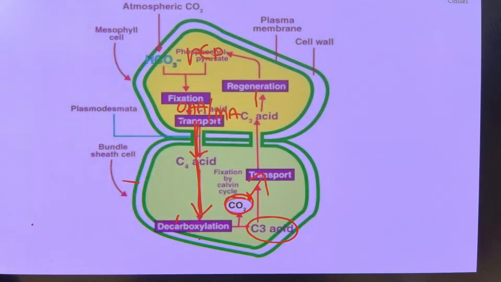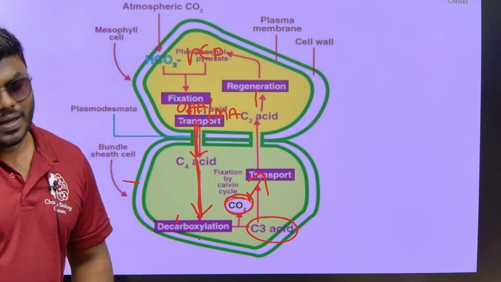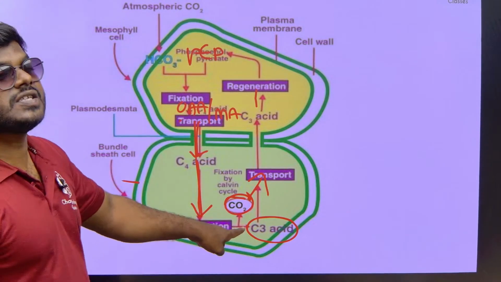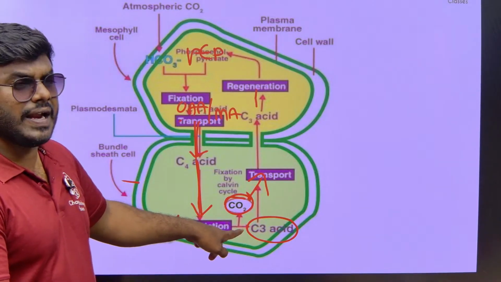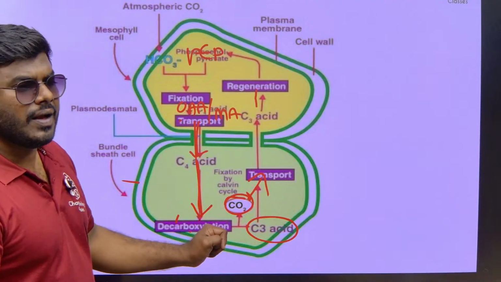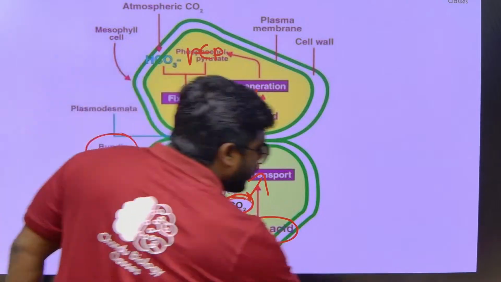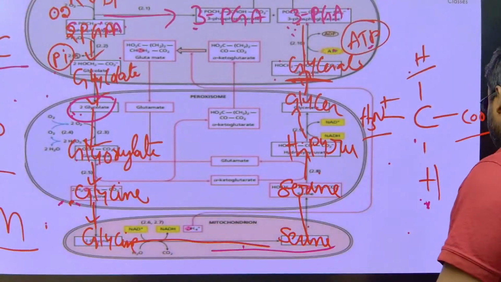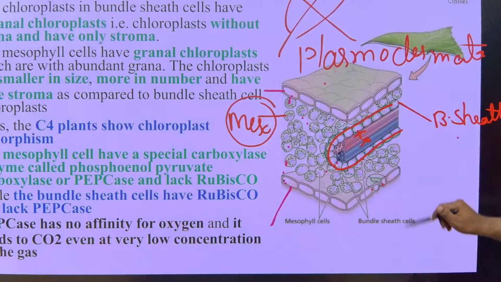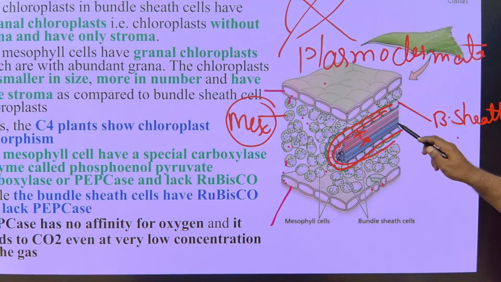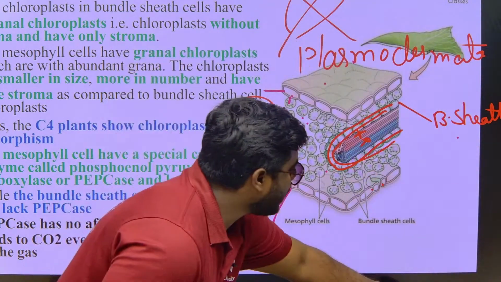Now my question is, Rubisco has the ability to fix carbon and also oxygen. So why is Rubisco not fixing oxygen now? Because Rubisco can fix oxygen, right? Now why is it only fixing carbon? Because we read so clearly, bundle sheath cells are located where, friends? Bundle sheath cells are located extremely deep. Correct? Whichever is very deep, oxygen cannot enter. You are getting it? Whichever is very deep, oxygen cannot enter.